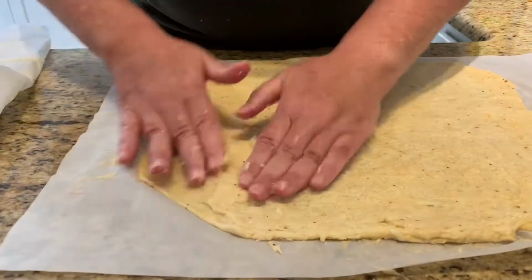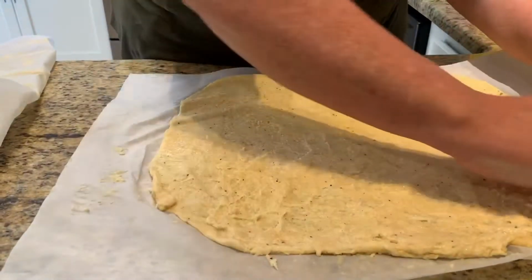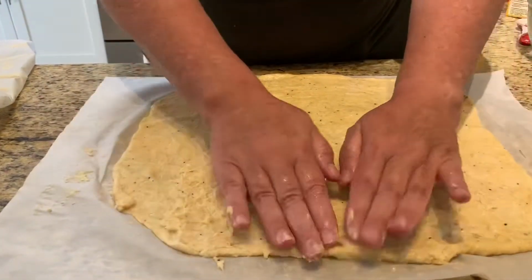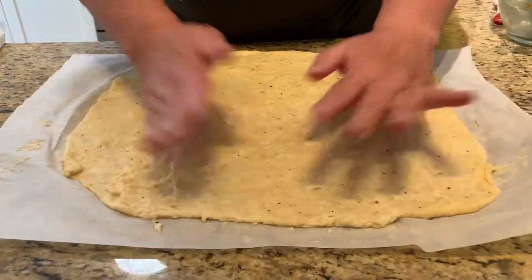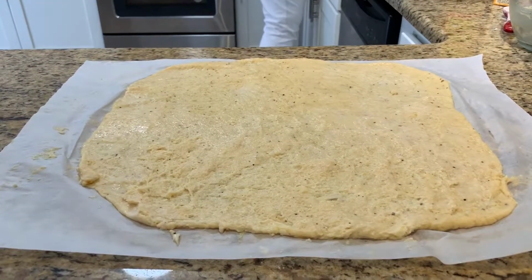When you live on a budget and you're spending money on mozzarella cheese for dough, you better believe you're gonna scrape, okay? All right, and there's no shame in it. All right, there we go. There's our dough. Let me wash my hands real quick.